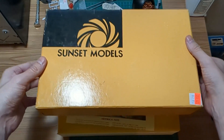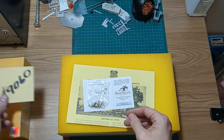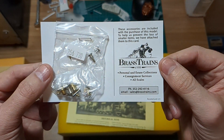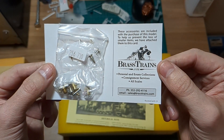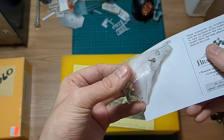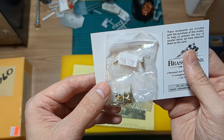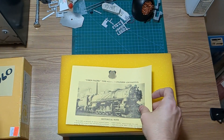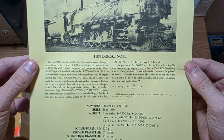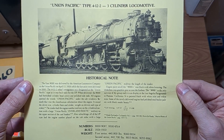Opening the box, we can see it's got this interesting slip. I guess someone was going to number this as 9060. But as you can see it comes with all of its extra parts, which is very nice. Something I wish modern manufacturers would do is include all those extra screws — that'd be pretty swell. We have a historical note giving you a rundown of the locomotive and some specifications. Feel free to pause and read it if you'd like.